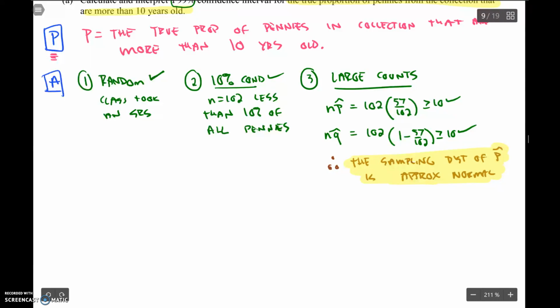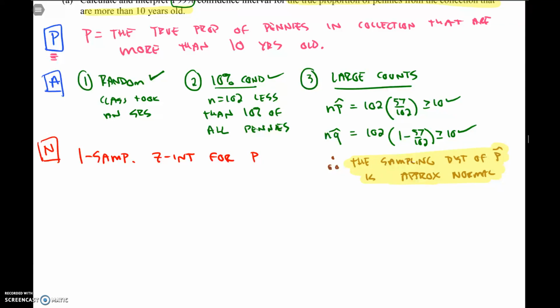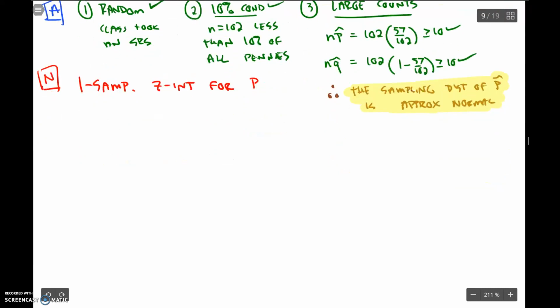Panic, so I was going to put a C. N, name the test. This is a one sample z interval for p. Oh my gosh, please do not, you did not see that p hat. I did not do that for p. Don't put p hat. In fact, if you're not sure which one to put, put the word proportion. That's good enough. If you put p hat, it's going to be wrong. And then I've got to give the formula. The formula is p hat plus or minus z crit times the square root of p hat q hat over n.